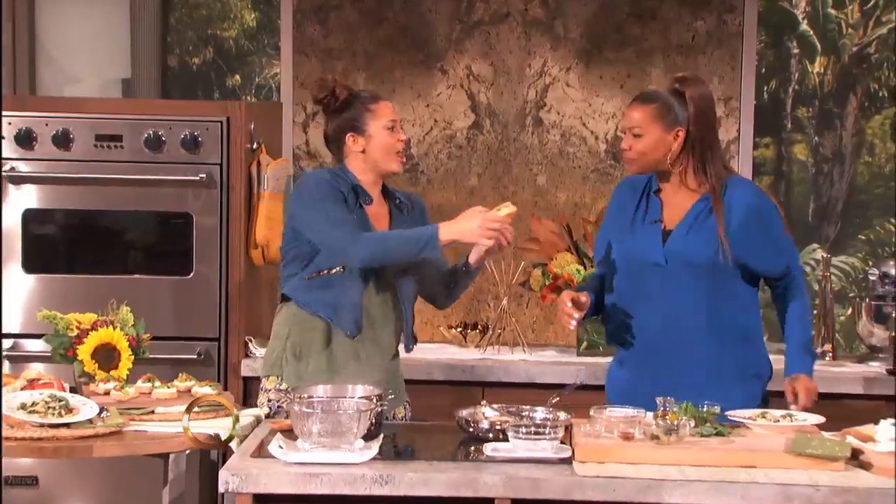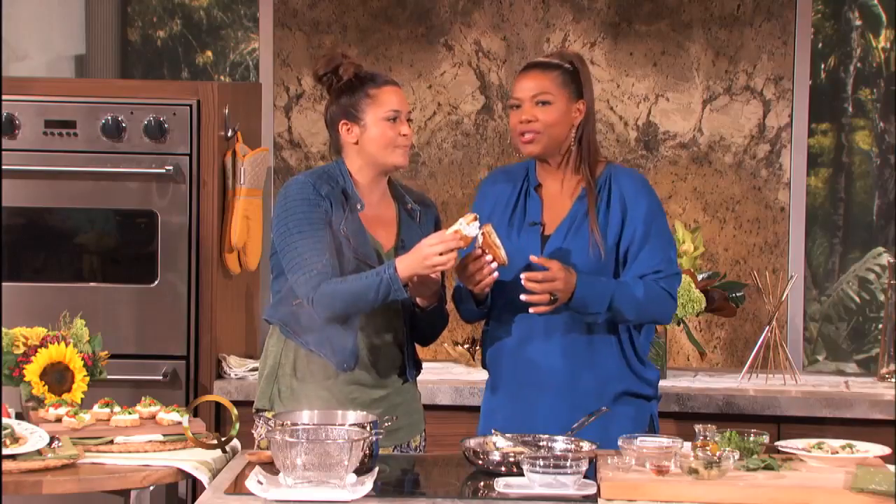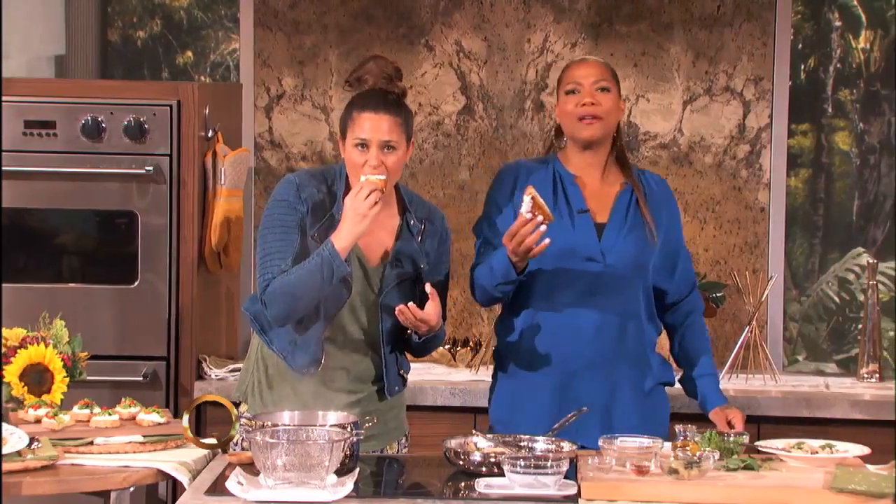A little bit of that basil there. Take a little bite, because I still have dessert for you. Fluffernutter! Take a bite of that — a little bit of peanut butter, banana, and marshmallow fluff, sandwiched between two pieces of Pandemi and fried. Just put it in your mouth. If you live in LA, you have got to check out her restaurants: Black Market Liquor and Scopa. Thank you so much, Antonia.